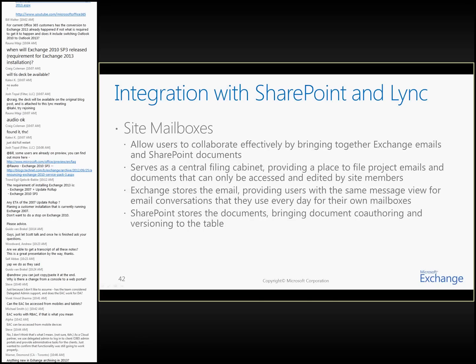Now, under the covers of a site mailbox, the content is kept where it belongs. Exchange stores the email, providing users with the same message view for email conversations that they use every day for their own mailboxes. And SharePoint stores the documents, bringing document co-authoring and versioning to the table. Exchange synchronizes just enough metadata from SharePoint to create the document in Outlook with things like document title, last modified date, last modified author, and size.